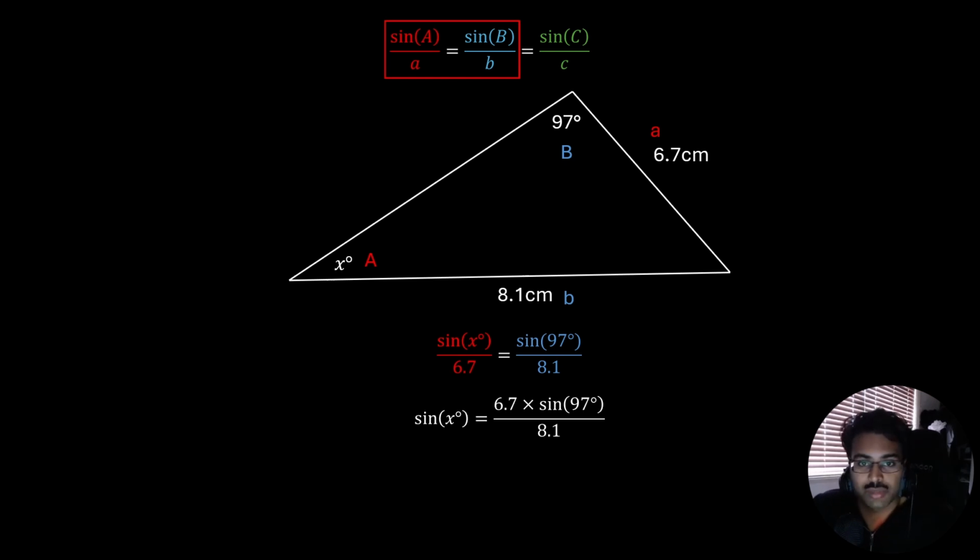We're going to do something called sine inverse. And this is what you do when you have an unknown angle. So if sine of x equals a certain number, we'll just sine inverse the other side to get our x back. And that looks something like this. So here we have x equals sine inverse of whatever we had on the other side, and we've gotten 55.2 degrees.